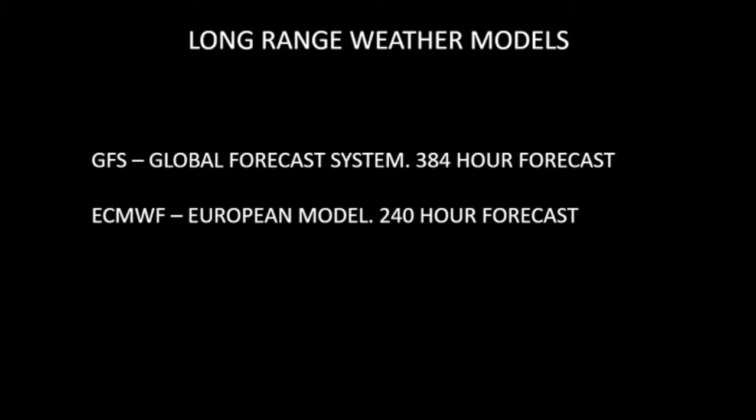If you're planning a longer trip, something a week away or seven days away, you'll use the long-range weather models. The two primary ones: the GFS — Global Forecast System — goes out 384 hours. Now, the 384th hour is a grain of salt — that's a guess. Really past about five or six days these things start getting iffy. The European model goes out 240 hours. That's the one model you are limited on as far as access — many sites still charge you for European data. The European model has been regarded by many in the meteorology community as the superior long-range model, but I have seen significant errors on both the GFS and the European model.